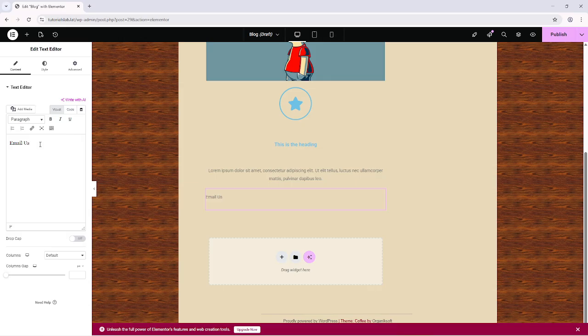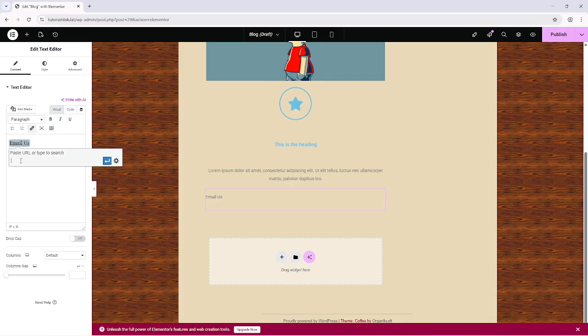Next, highlight the text you just typed. This is the text that will become your clickable Mailto link. After highlighting it, look for the Insert/Edit link icon in the text editor toolbar. It's represented by a chain link symbol and is usually pretty easy to spot among the formatting options. Click on that chain link icon and a small pop-up will appear asking for a URL.